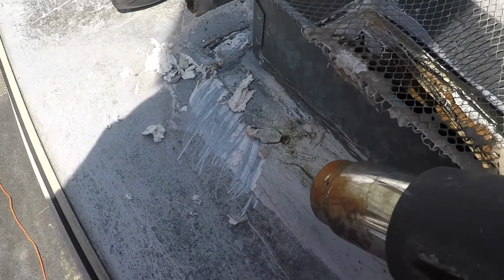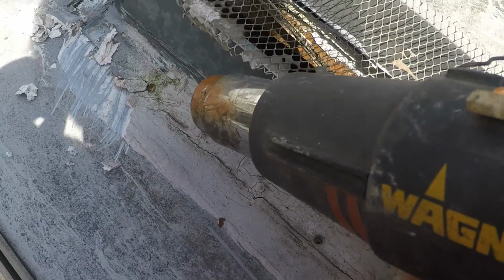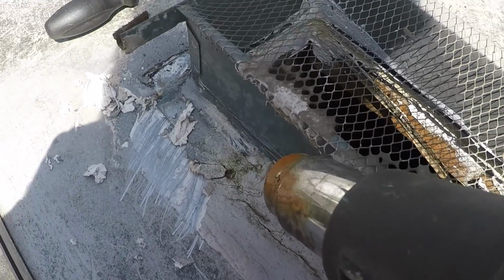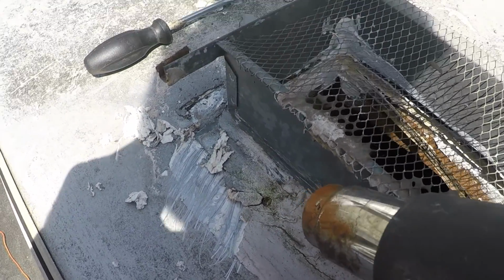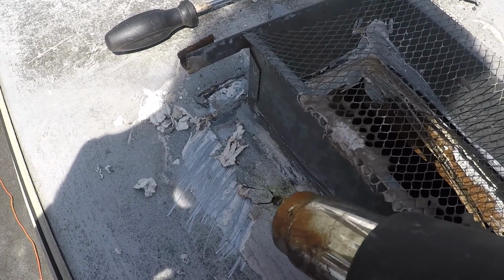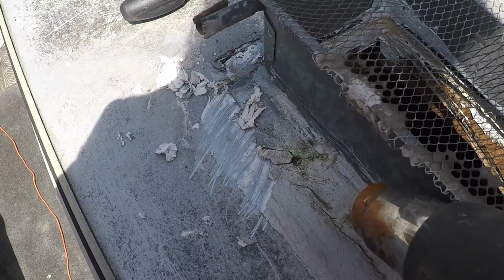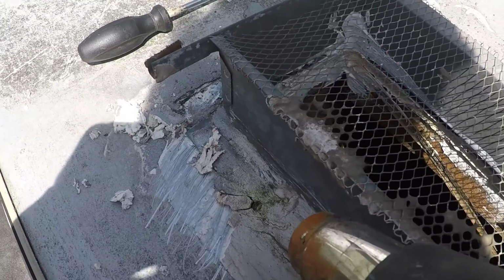You can see here I've been using a heat gun. Got an old Wagner paint stripper heat gun, and what I'm doing is I'm softening up the caulk and everything. I'm trying not to set fire to the RV here with it, but within a short few seconds, once it reached a certain temperature, you can see some of it, whatever the caulk or the Dicor is, starting to actually move around under the heat. I'm just using this to try to soften things up and use my screwdriver very gently, because it's fairly dull, to remove a lot of the excess Dicor here from the actual vent.